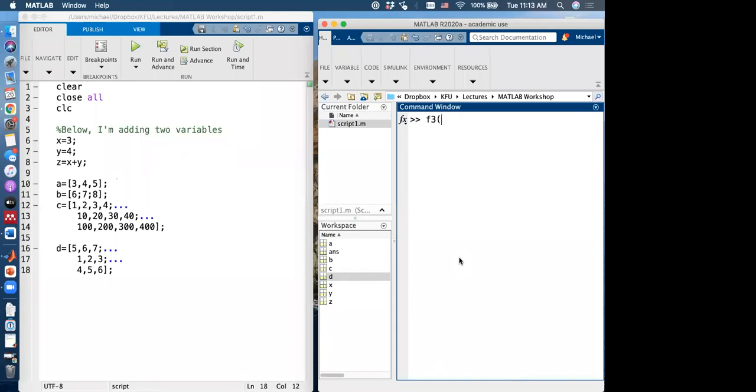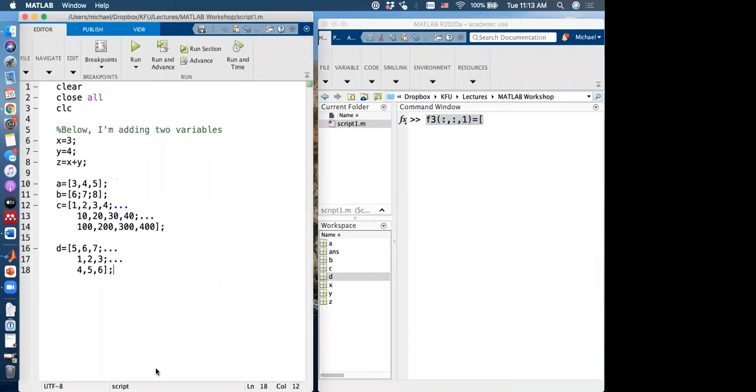We could say, we want to create a 3-dimensional matrix. We'll create the first dimension, or the first plane first. So this is like z equals 1, if you imagine a 3-dimensional plot.